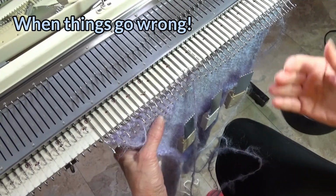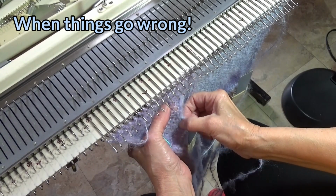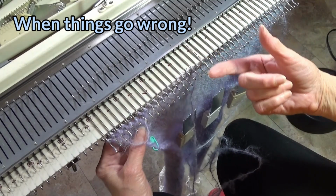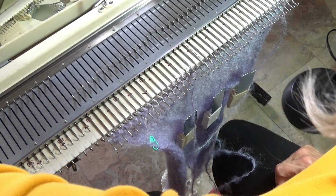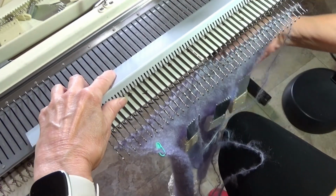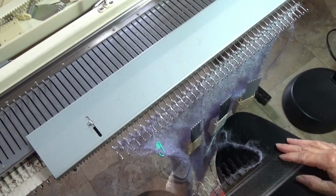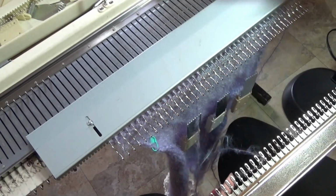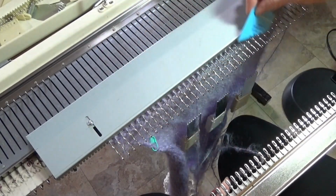Well, I'm working in Intarsia and I screwed up. So this is how you fix it. When you're set up for Intarsia, your stitches are already behind the latches, so you can't just easily pull out a row. Here's how you do it. Take your garter bar, put the stopper plate onto the knitting needles. Okay? That stabilizes those knitting needles. Push all of them back so it's out of the way. And if you have a credit card or a latch opener, there we go.